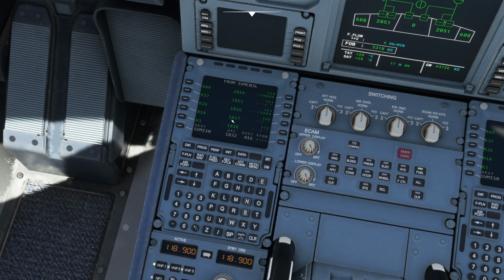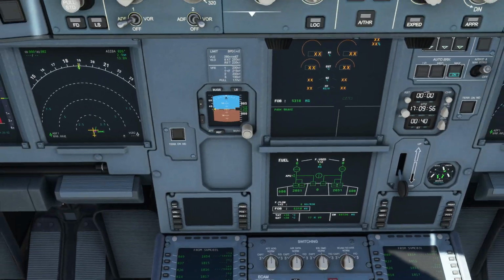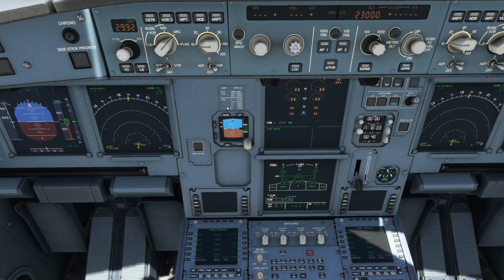The computer is smart enough to know if it's managed not to cross one of these restrictions. However, you have to tell the computer what its upper limit or lower limit is at all times. Otherwise, it will basically sit there until you tell it to do otherwise. We'll see that when we actually do our flight a little later on.